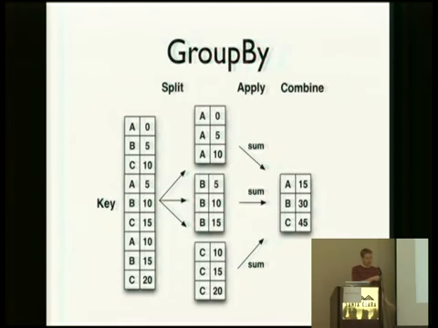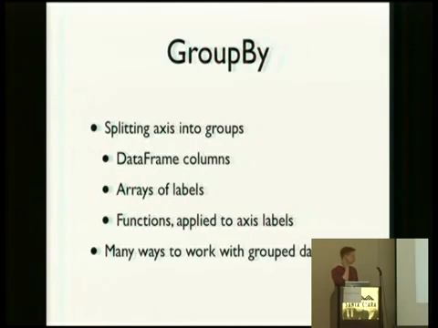Or you might have some Python function. You want to say, well, I've got this chunk of data, and I want to pass that to a function that I wrote. And then whatever the result is, you want to be able to glue all those results together into an object. I'll show you some examples of that and what that looks like. So the group by concept, this split, apply, combine, gives you a very powerful way of grouping data and producing summary statistics on very large data sets.